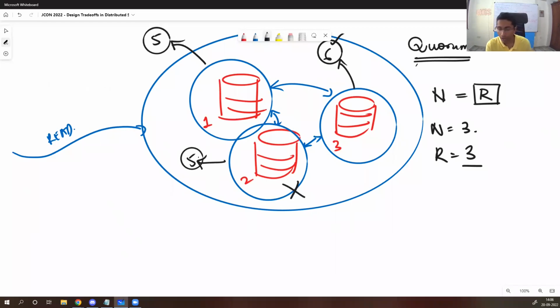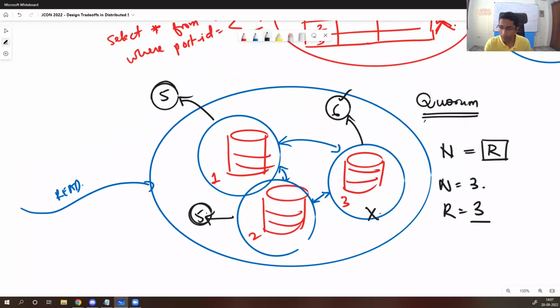If one of these nodes fails, what happens? I could fail the request. That is one thing I could do. I could also take the remaining 2 nodes, take their read responses, and try to get the best out of that. So if node 3 goes down, I get 2 answers, 5 and 5. So I take 5 and I'm happy. This was my response from the system. But maybe 3 had the latest data. It had this 6 value and it never got read because 3 collapsed.